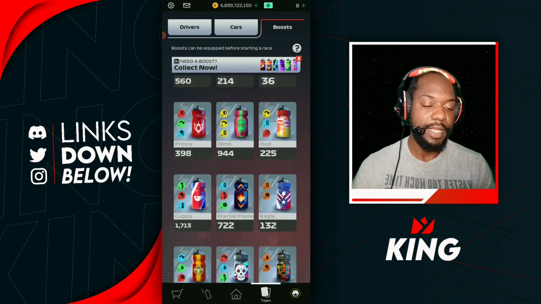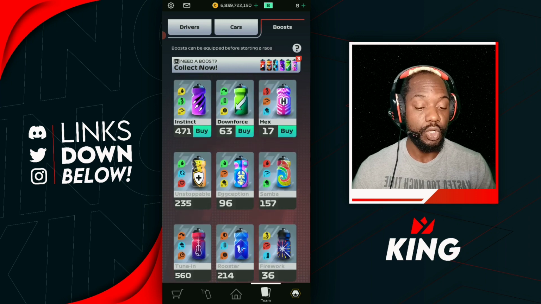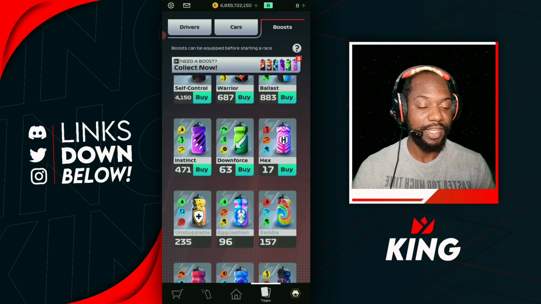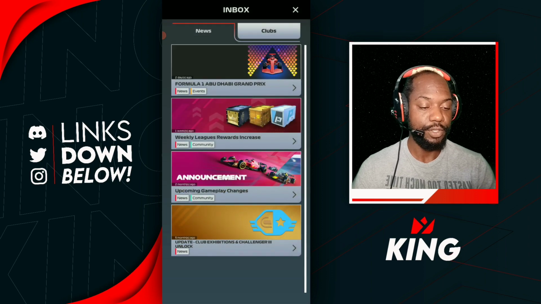But any boost that gives you any form of tire management along with the feature part is the best boost to go with, because tire management in there is really good. All right, so let's look at the next track after the United Kingdom.